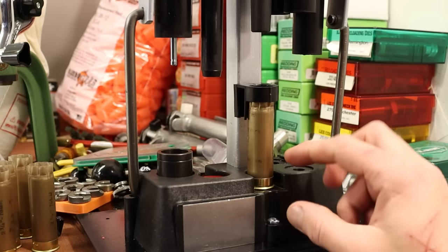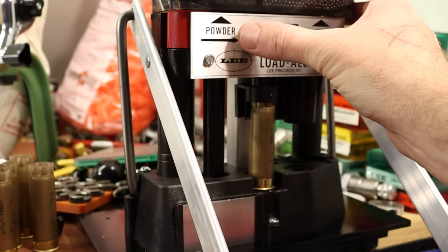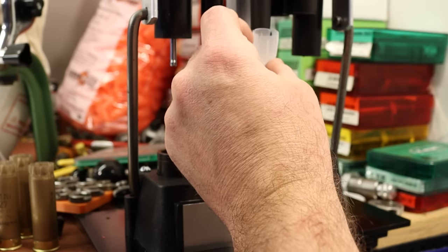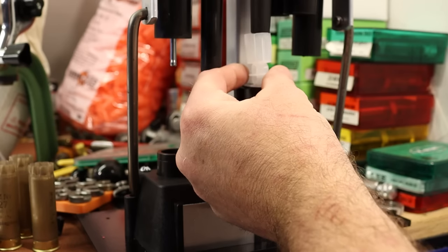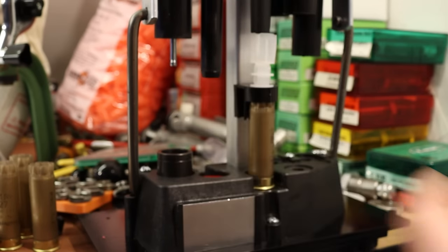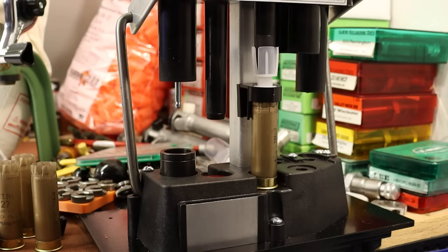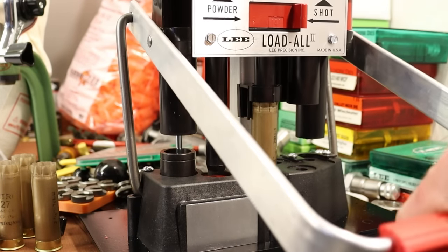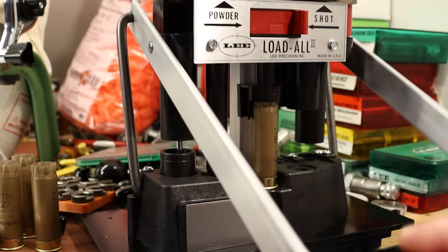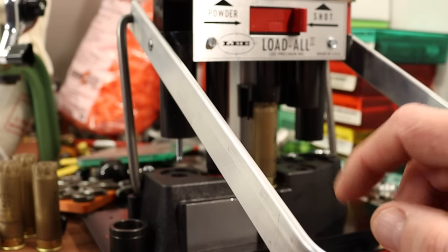Okay, I'll work this guy up over that. It says lower the handle. Then we move this to the right. That drops our powder. Raise the handle. Sit the wad on there. And I guess this part is what, which I think this sizing ring is going to get in my way. I need to make sure not to leave that sitting there.